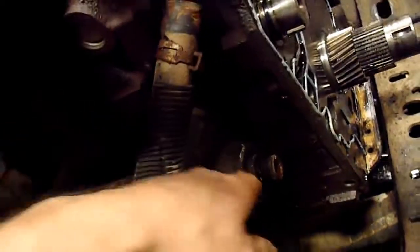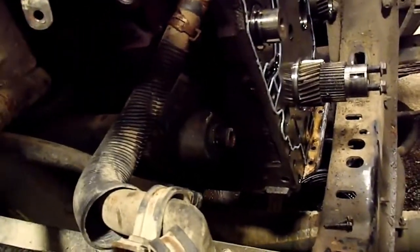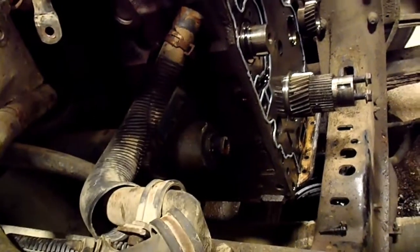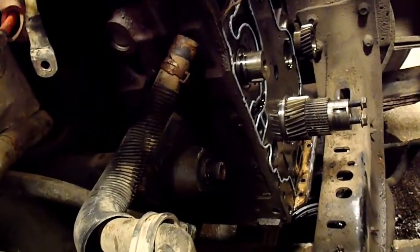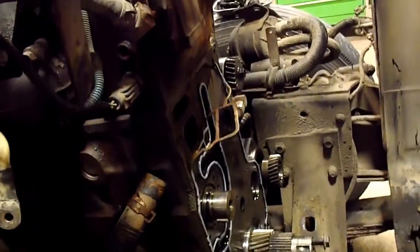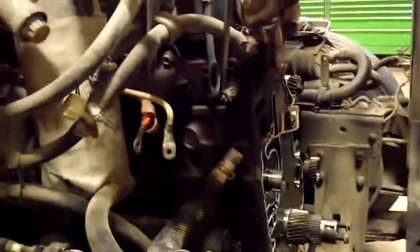But if you're doing this job, it'd be a good idea to order that piece and the two O-rings that seal it, and then you could just cut it out and remove it with a slide hammer or whatever when you get the thing off, and save yourself some time for what that part's worth. So I'm just about ready. I'm going to start cleaning stuff here this morning, and I'm just about ready to put this thing back together, or start putting it back together. I hope I have all my seals.